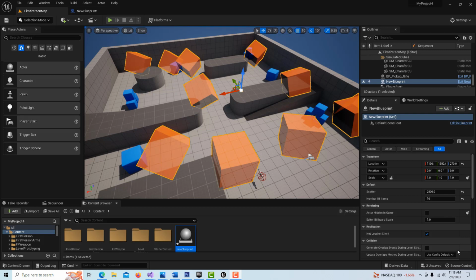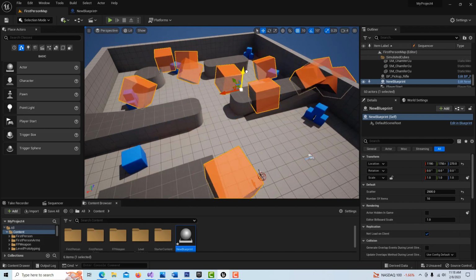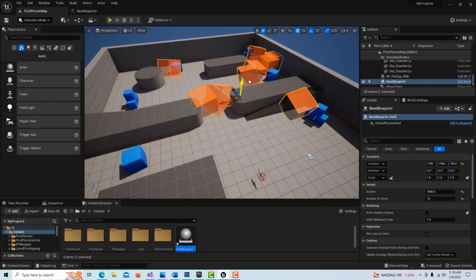Hey, how's it going? Today I'm going to show you how to make a scattering tool, a mesh scattering tool. This would be good if you were creating environments and wanted some objects randomly dispersed in the scene. It could be rocks, it could be trees. In this case, we're just using cubes and we're controlling the random scatter on the X and Y. The height, the Z, I'm controlling by just dragging it up and down.